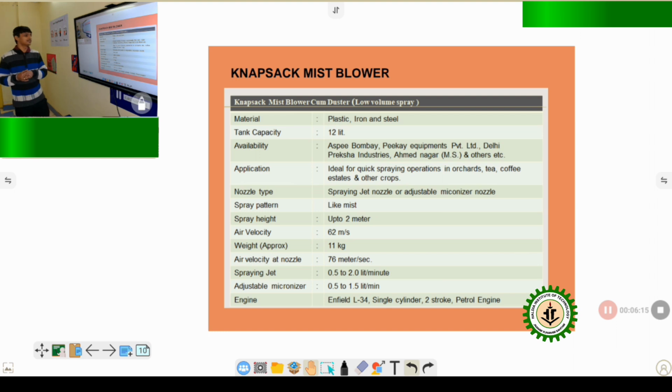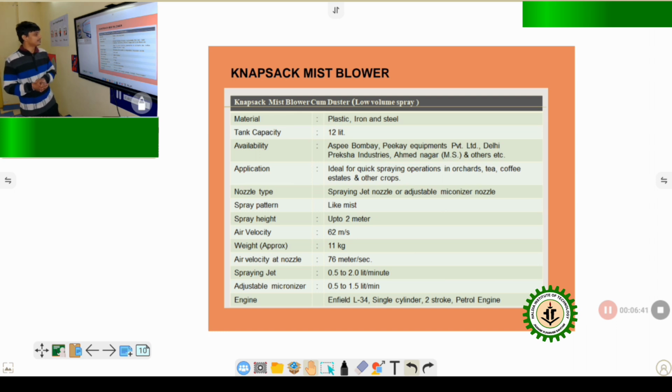This type of sprayer is used for small areas with a capacity of around 12 liters and a weight of around 11 kg. A spring jet is used, which produces 0.5 to 2 liters per minute.